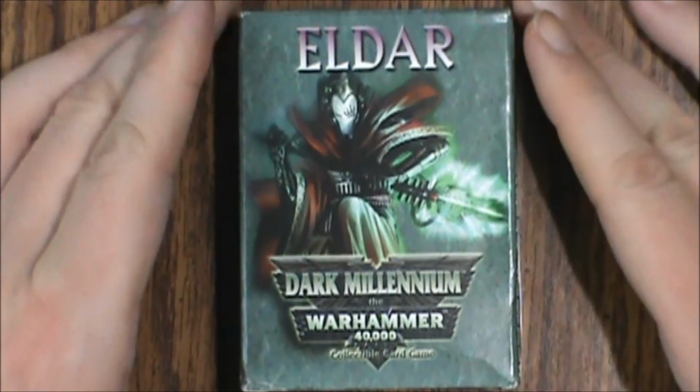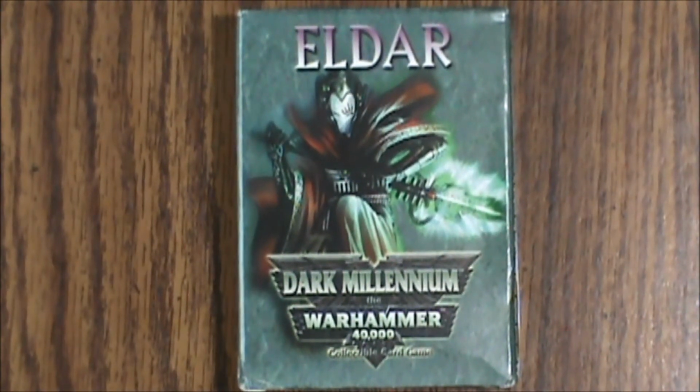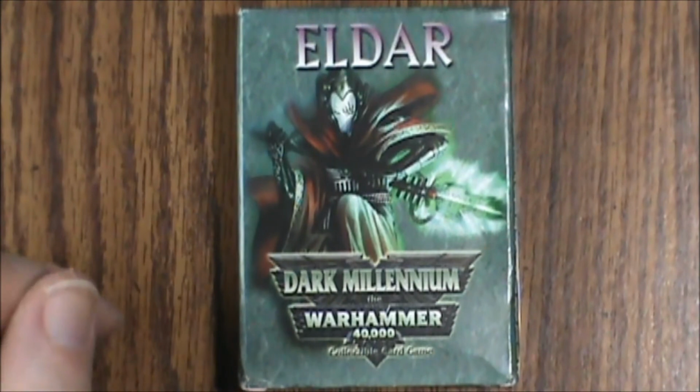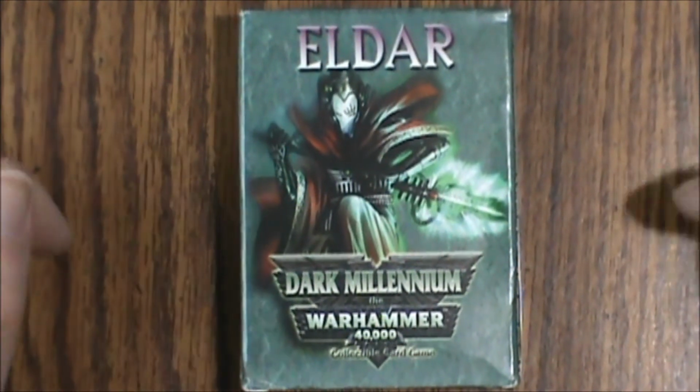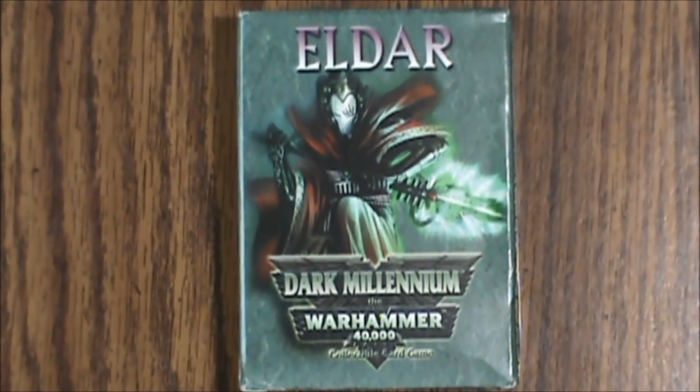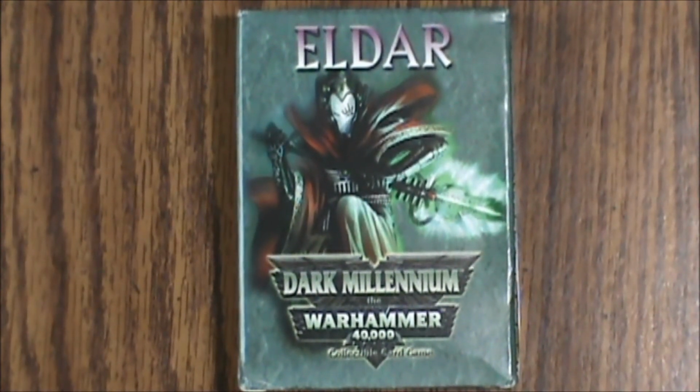This was a pretty fun game, as I recall. I haven't played it in a very, very long time. But I'm a big Eldar fan for 40k, so I would play with this deck. I played something else when we played the card game, because I couldn't find an Eldar deck. But I'd only played it for a short period of time, but I remember liking it. So if this is something you're interested in, I would definitely say it appeals more toward 40k fans. But I think card players would get something out of it as well. So if you're into CCGs, it's by Sabertooth Games. I like a lot of their stuff, so it's worth checking out.